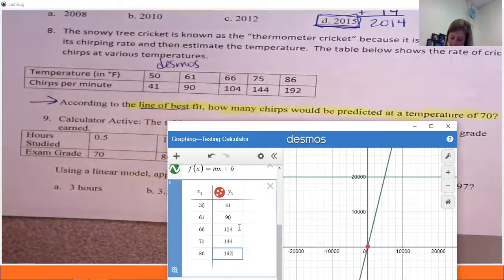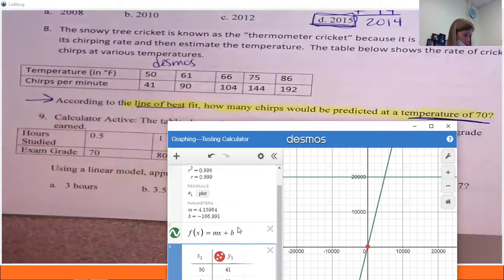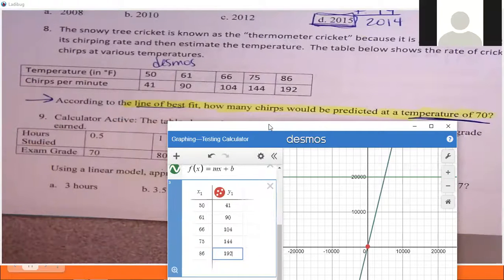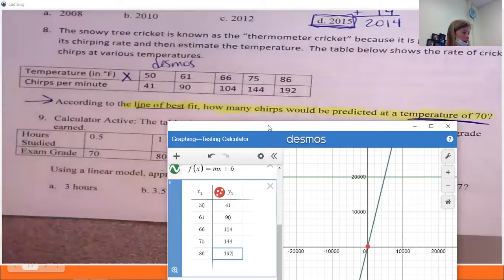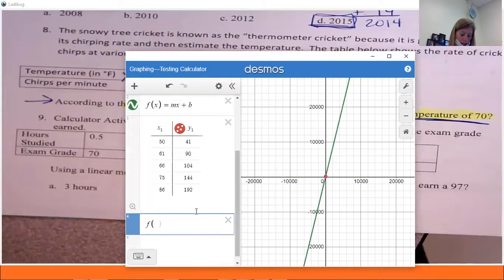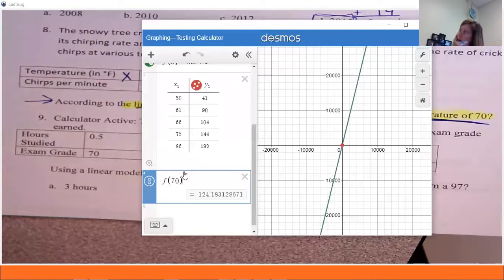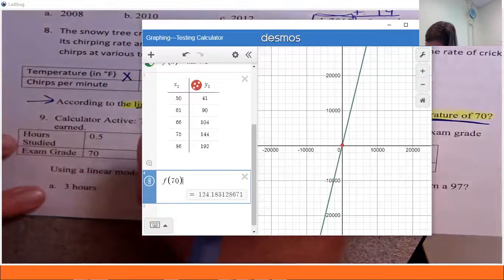All right. Caleb, is a temperature an X or a Y value in this problem? Is temperature X or Y? X. The temperature is X. So Will, am I going to type in F parentheses 70 or F of X equals 70? Good. 70 is going to go in the parentheses because X is what goes in the parentheses. So you put 70 in for the X. And Janiyah, what are we getting for the answer? Good. 124. 124. Okay.